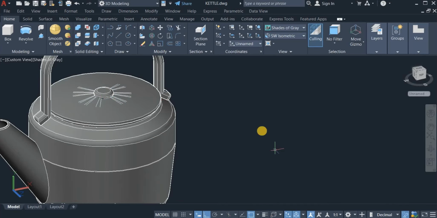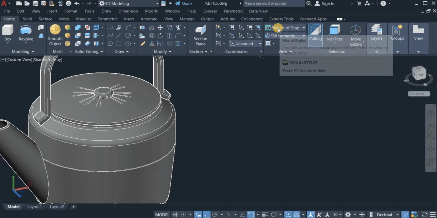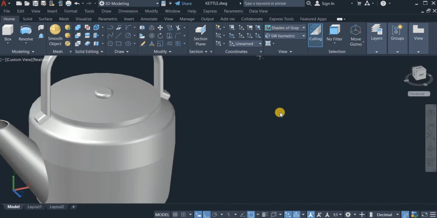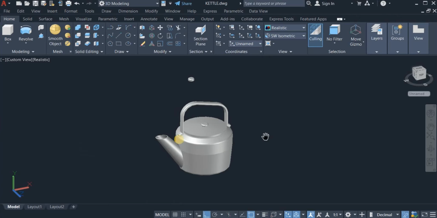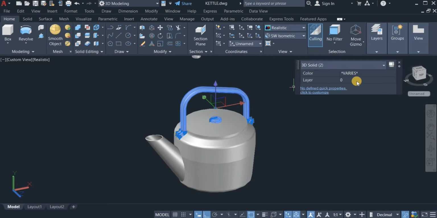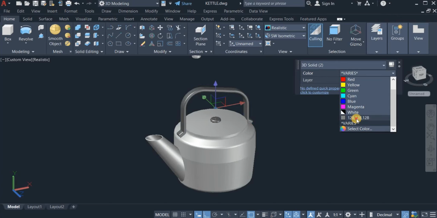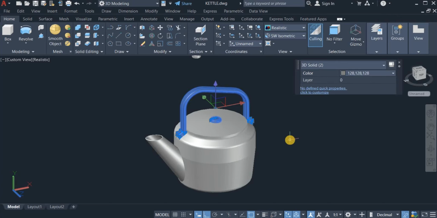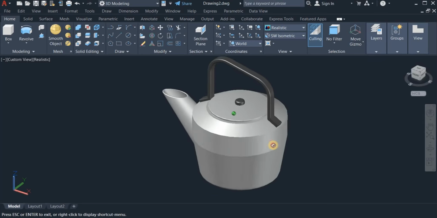Okay, so let's now switch to realistic view. Now I have to apply colors on this. So double click the handle and this, and apply color. Look on this. Okay, so that's the color.